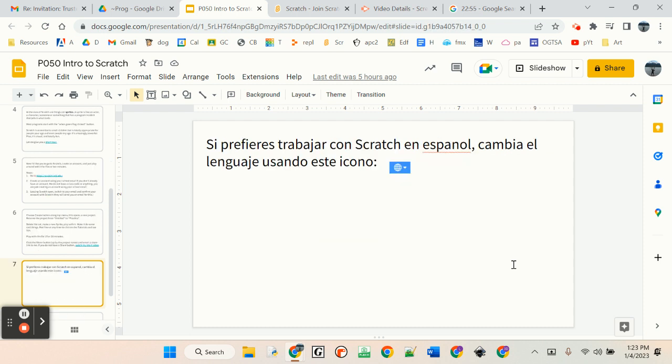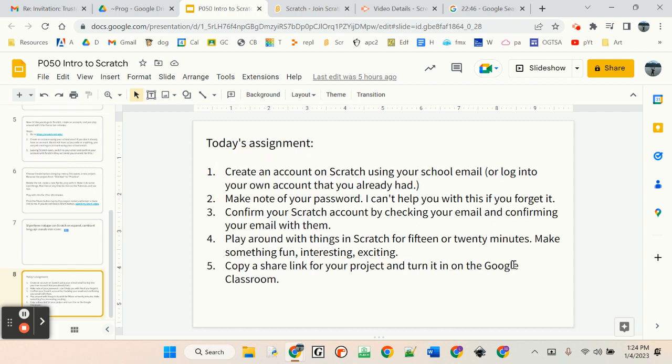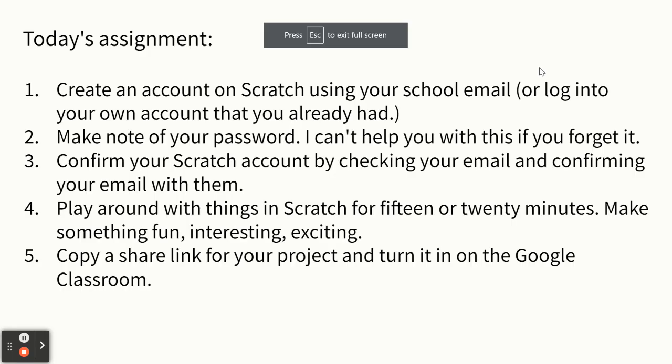You can run Scratch in other languages. Today's assignment is right here. Create an account, confirm your email, play around with Scratch for about 15 or 20 minutes, make something fun and interesting. I've only shown you 1% of the available things. Then at the end, I'd like you to try to turn in a share link on the Google Classroom. I'll post the assignment in just a second.